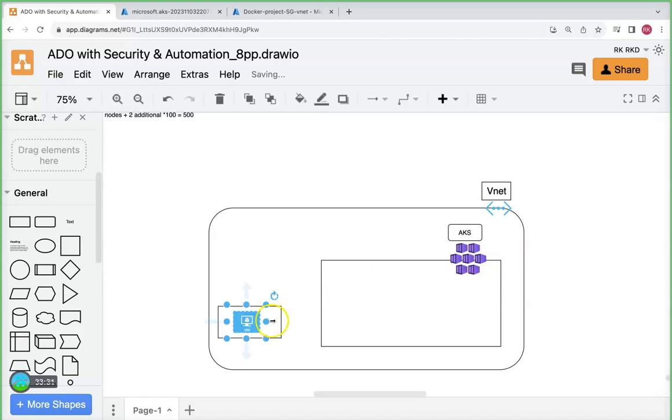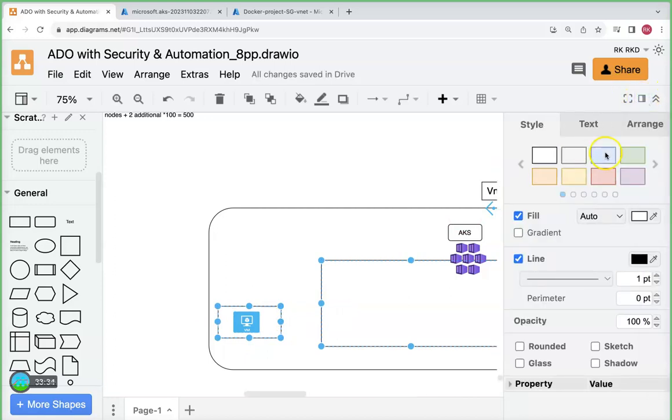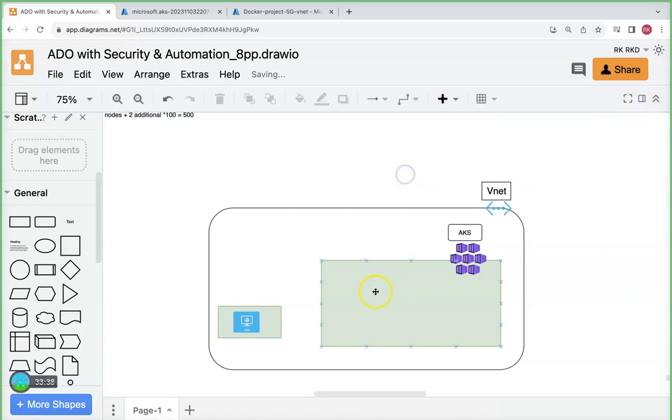The reason I deployed the VM in this subnet is that I need to deploy my application in the Kubernetes cluster with the help of this VM. If you don't have this VM, you cannot connect with the Kubernetes cluster, because it is a private cluster sitting in the private subnet.